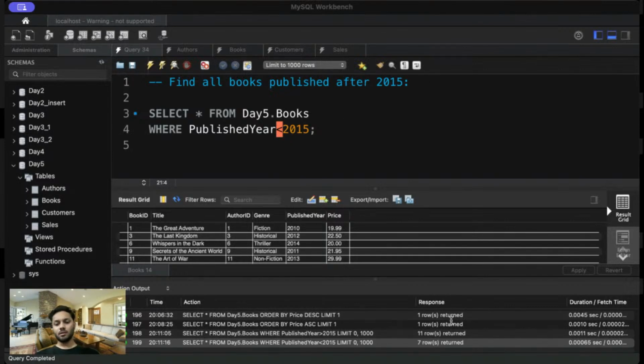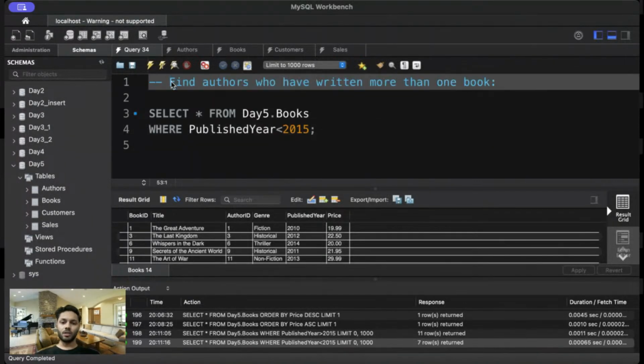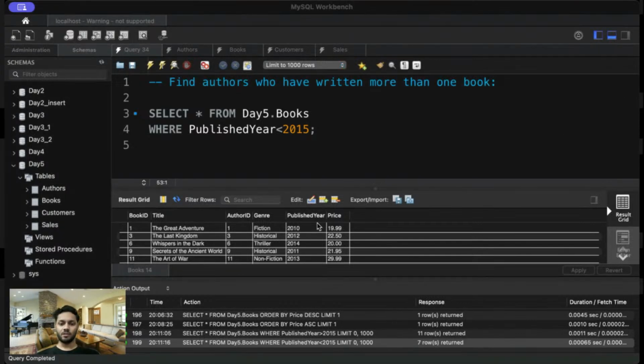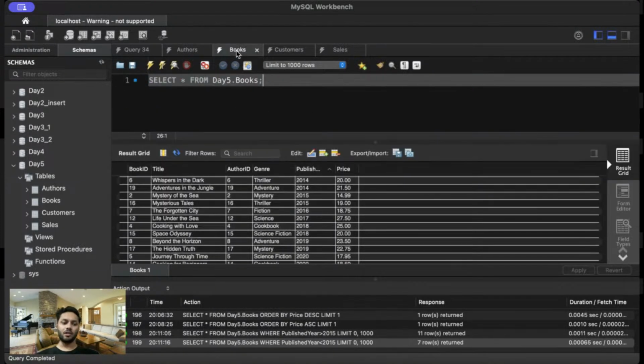Now I'm going to ask you a little bit tricky one. Maybe you guys will learn something from it. Find authors who have written more than one book. This is a good one. Which table should I follow? Obviously we'll follow the books one, right?